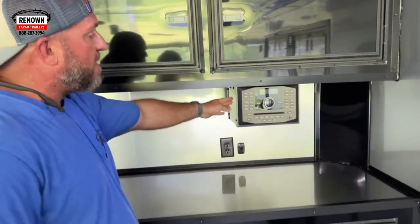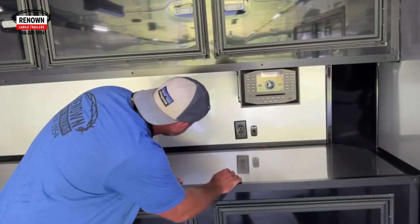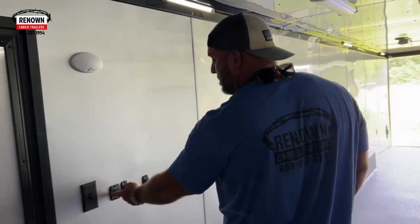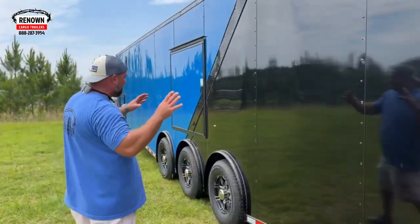Again, it's got the party package on it, so you got your Bluetooth, your CD player, AM, FM radio. We've got more receptacles right here. Here is the switch for your awning, and this runs your 110 lights. Again, this is a blue and black trailer with a blackout special.